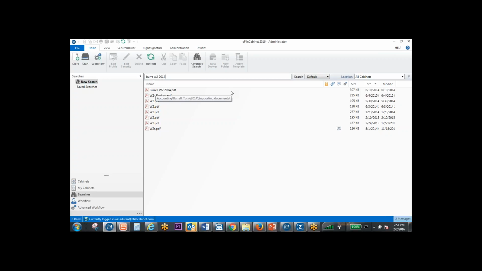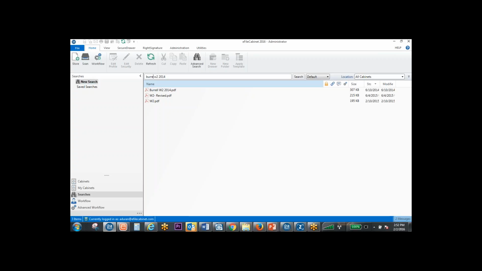Now, if I narrow it down by year, I'm going to get an even narrower definition because now I've got these narrowed down within another subfolder. So I can separate out my different pieces of information based on just a space and put those pieces of information in to find exactly what I'm looking for. They don't need to be written exact. There could be some word spelling errors or nothing complete, right? It doesn't have to be complete. I don't know that it finds it as well with spelling errors. But like I could do, for example, Burrell doesn't have the rest of the L's on it, right, but it's still going to match it.